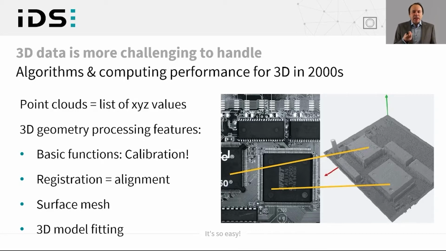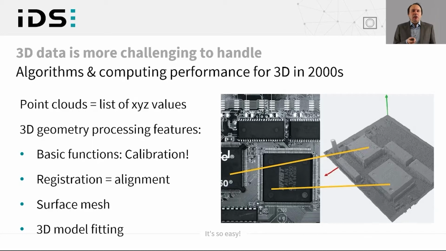A height map has a unique advantage for processing because all the 2D algorithms that are there, like edge tracing and so on, can be used on a Z map as well. However, this is not truly 3D data because usually what you also want is X and Y in millimeters. So we needed to introduce more complex data formats, in this case point clouds, to store X, Y, and Z in millimeters.